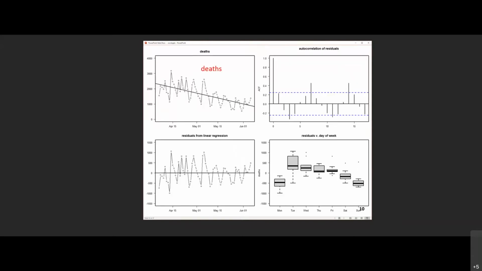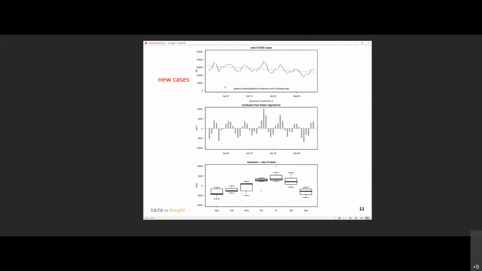The first thing I did was I looked at the death data, and this is several months ago, and I noticed this cycle, which many people have looked at. On the lower left is a residual analysis of that line, or a linear regression. On the top right is an autocorrelation function, and we can see that there's a significant spike in deaths on Tuesday. I'm told that's because people often put off going to the hospital during the weekend, and then by Monday and Tuesday they show up at the hospital, and some of them are beyond help. But that's just something that somebody told me.